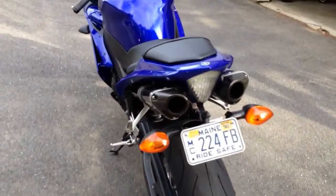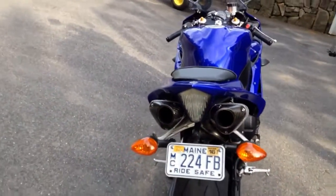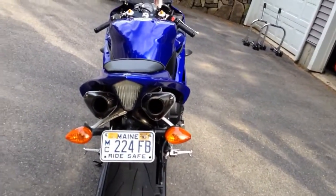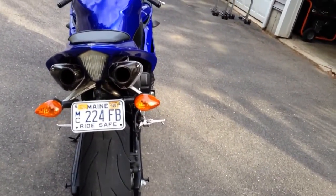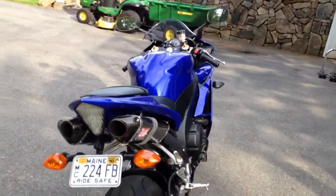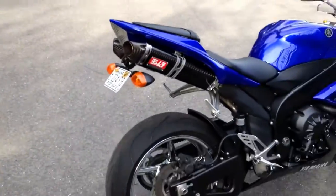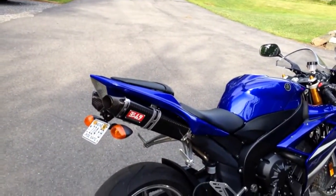So anyway, now this bike has zero packing, no baffles, and it's almost there. It actually sounds the way I want it to. It doesn't sound bad. I've heard a lot of people criticize, saying you don't want to take out your packing, you'll lose power and all that stuff. I don't agree with that.